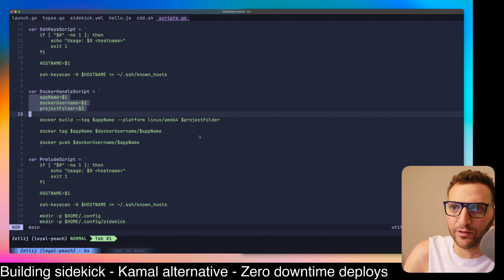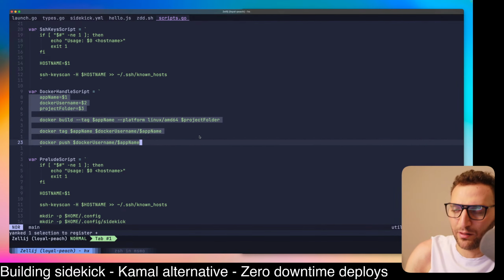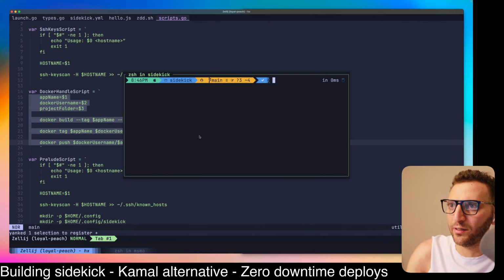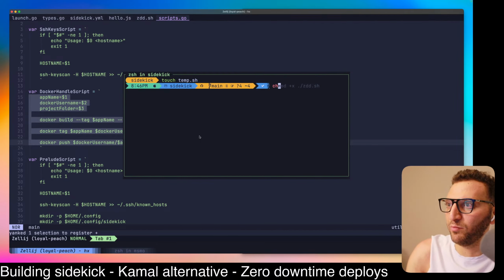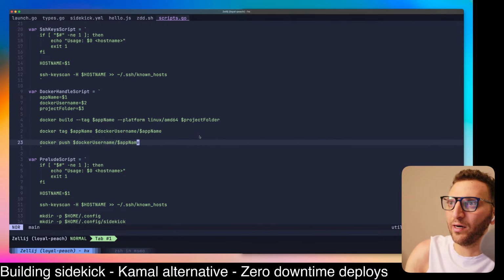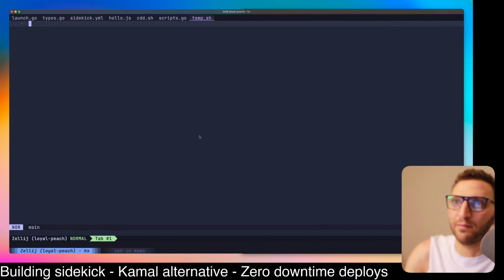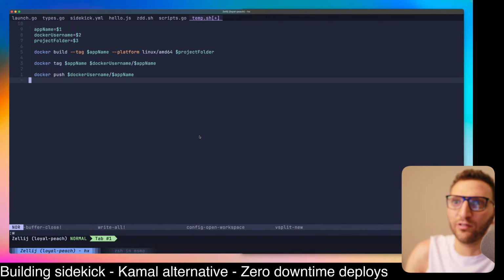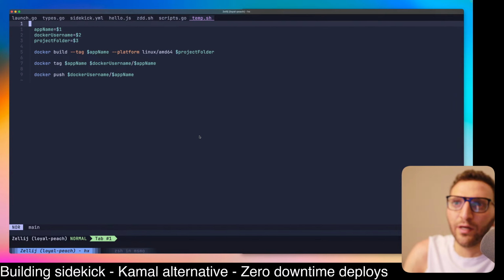I can do this. Let's just take this out, copy it, and then go here. Yeah, just touch temp.sh, and then chmod temp.sh, clear this up, open up temp.sh, paste this stuff in, thank you.